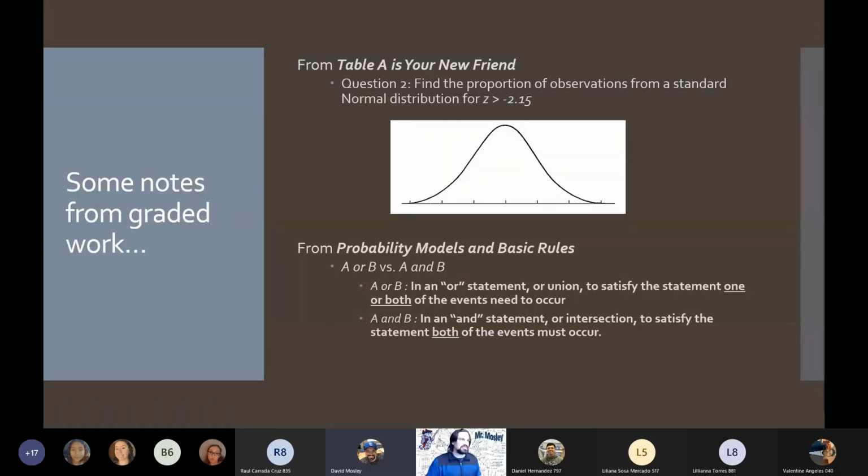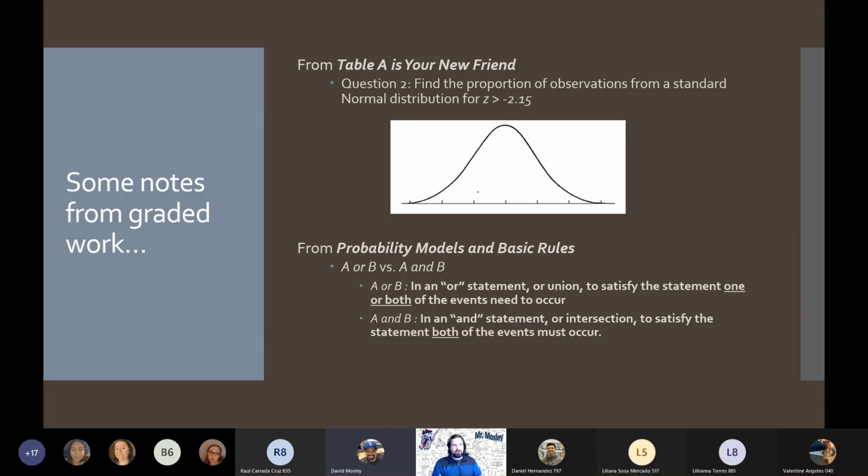All right, first, in the assignment, table A is your new friend. I know this wasn't a very new assignment, but it's one that I did more grading on. And I saw a very, very, very common mistake. I'd say about 90% of the students who submitted responses for this discussion board got question 2 wrong. And that's in the feedback that I provided. However, it is not because you used poor technique or poor strategy. It's that you missed the last step.